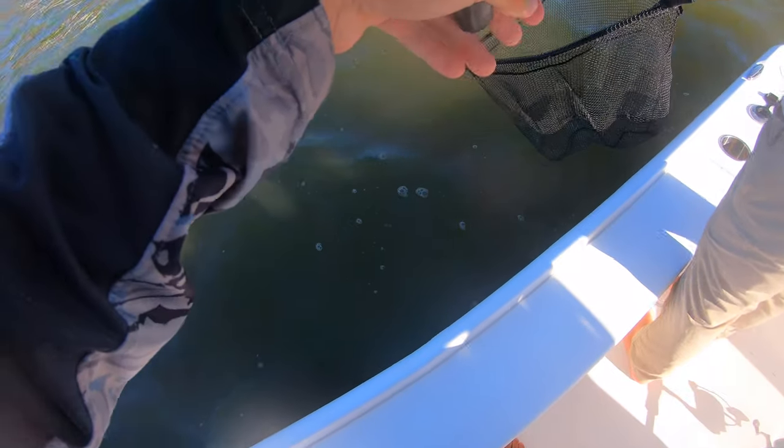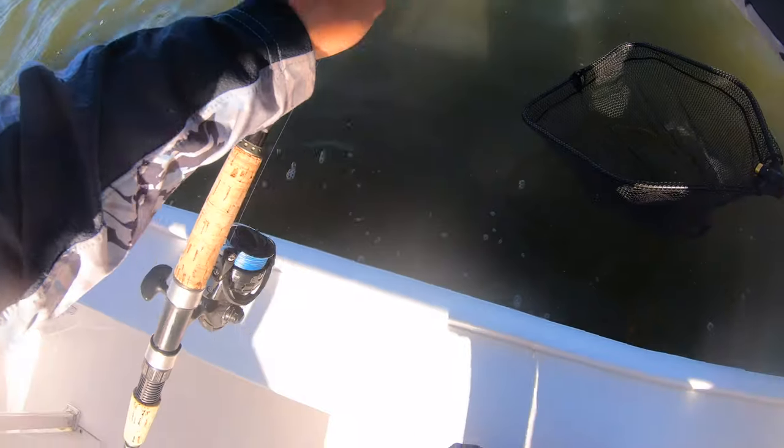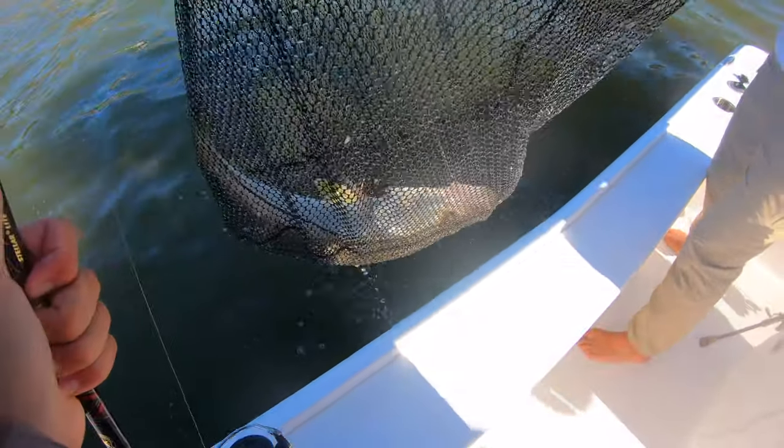Wow, I was not expecting that — this is why we came back. Hey guys, because there was no GoPro audio on this clip, just a quick voiceover: it was a good snook and I had a blast. Brent and I landed this snook towards the end of the day — very out of nowhere. We came back to the spot after trying a couple different spots, threw out another greenback, and same as the two snook before, it got smoked. About a 27-inch snook. Can't be mad about that — great way to end the day.